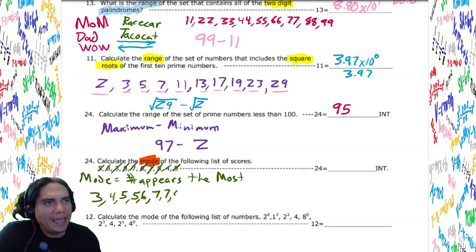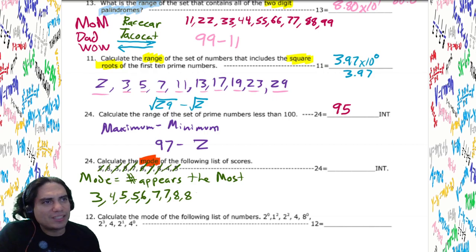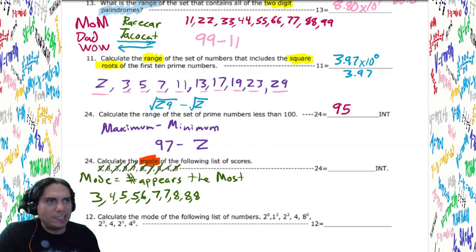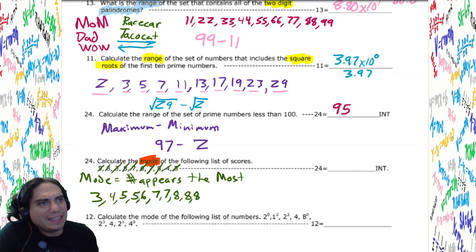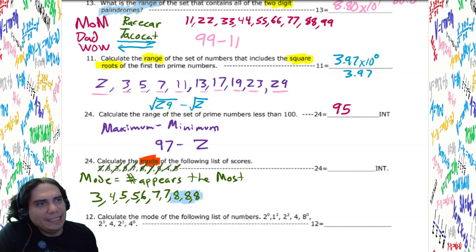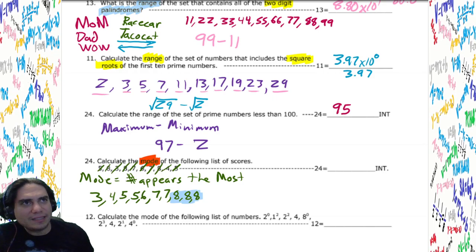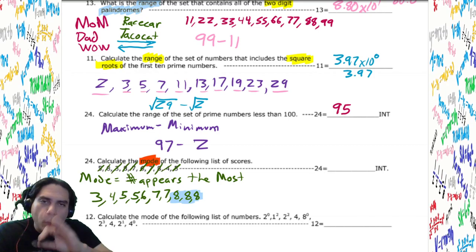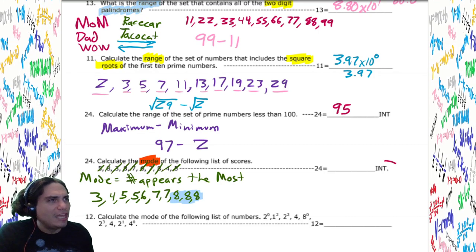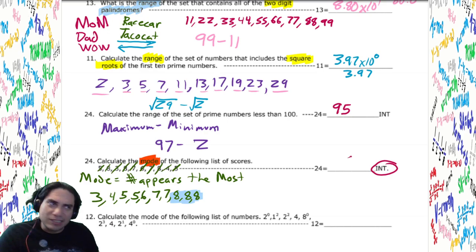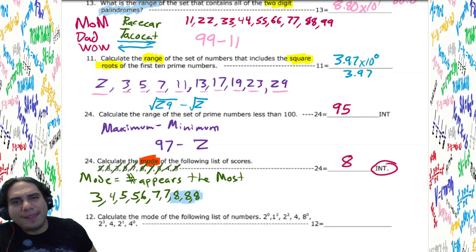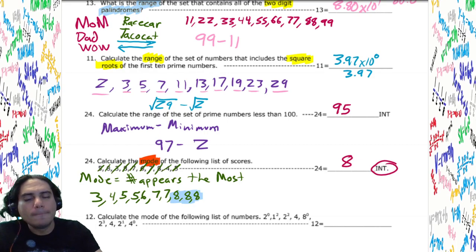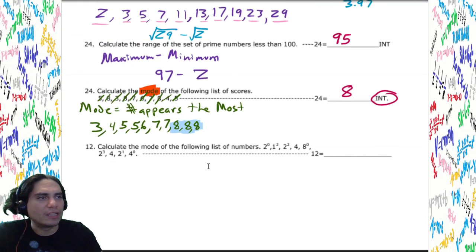I got 3 8s. Now, some people think the answer is 8 because 8's the largest number. It sure ain't. It's 8 because, as you could see, we have 3 8s. And that's why it's 8. So we're going to go ahead and put 8.00, right? Wrong! Yet again, we got to take a look. Integer. Now we're going to just write the number 8 and we call it a day. We got those points added to our score and we getting better, all right? Mode's cake, but you got to make sure you can do the problems correctly.